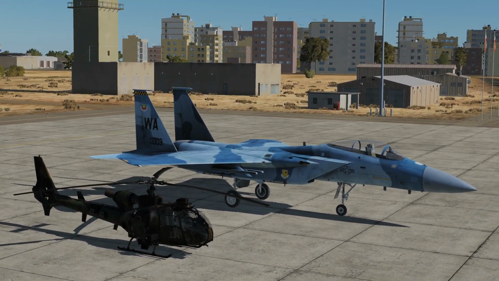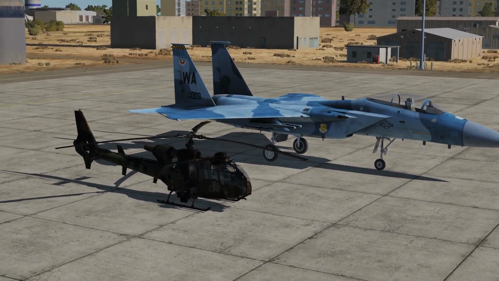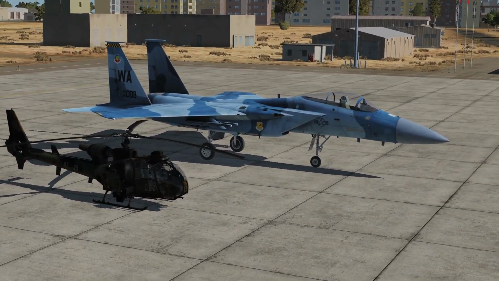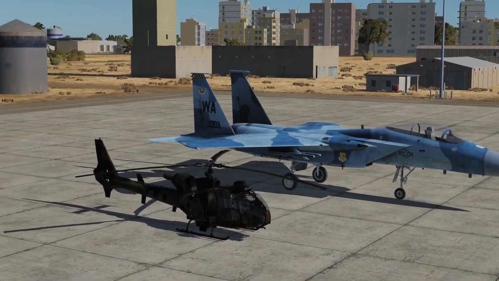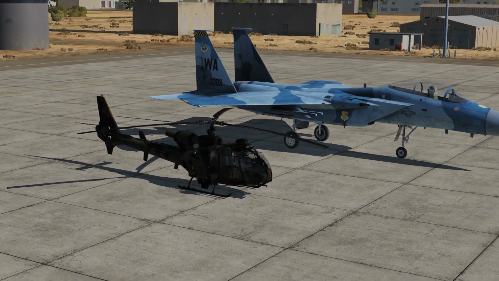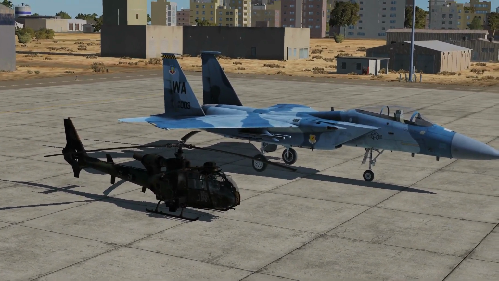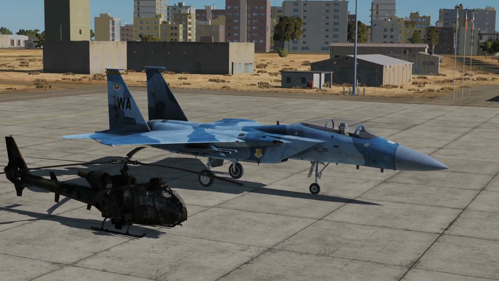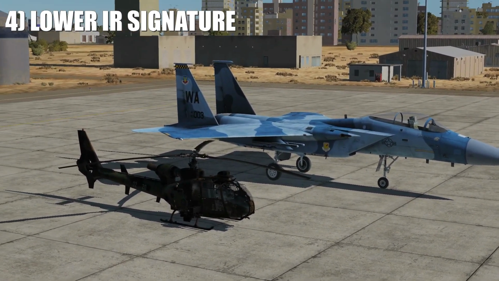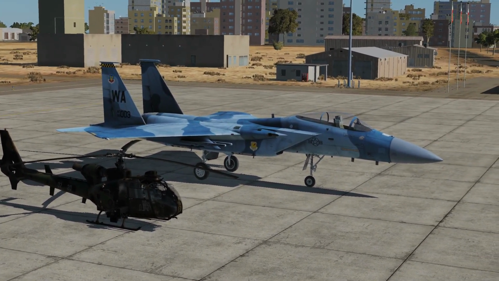So what we'll probably see is I'll shoot my AMRAAM at whatever, 5 miles, whatever I can get a track at, and it just misses this guy. It just can't figure it out. So then we'll move to our heat seekers, and we've got a bit of a problem with our heat seekers as well. Now we can get an IR contrast lock on this guy, and we can fire at him, and we can hit him. But again, the chances of hitting are much lower than firing at a non-aggressively moving fighter jet, simply because his IR contrast is much lower as compared to a fighter jet.